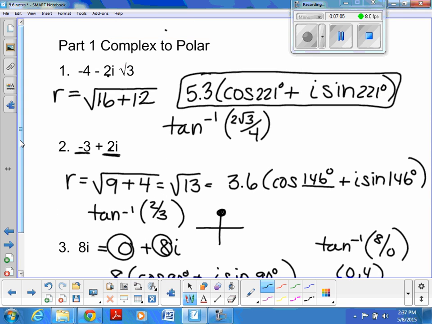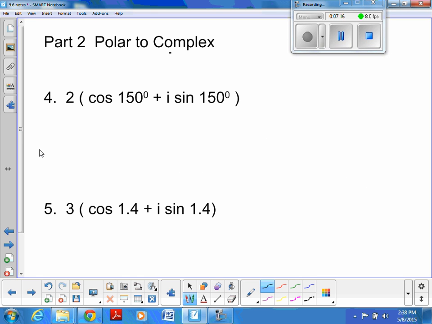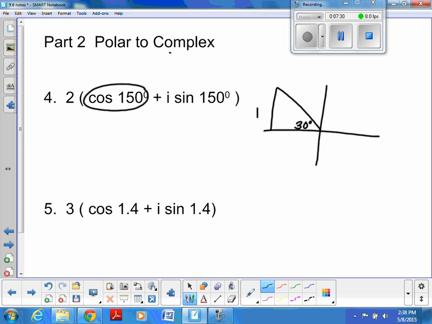You're going from complex to polar. Now we're going to learn how to go from polar to complex really fast, because this is all review. Obviously, you can see that this is in polar form. All I'm going to do is draw a picture of the cosine of 150, which is over in this quadrant. We have done this over and over again. This is a positive 1, this is a negative square root of 3, and that's the positive 2, right? So, all I'm going to do is figure out what is the cosine of 150. Isn't the cosine of 150 a negative square root of 3 over 2?